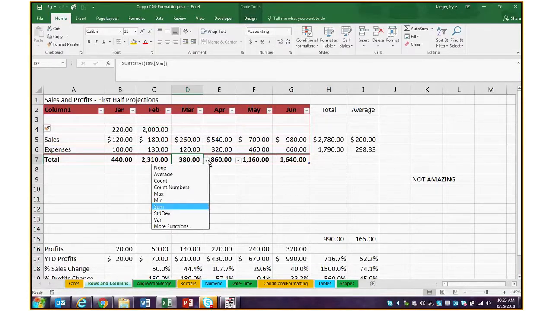There's a lot. Yep. So count there. It will just count how many are above it. I don't know what the difference is between count and count. Oh, maybe if we had a name in here, it won't count. Then, yep. Okay, so that's what that does. And then the max, so on and so forth. I've never used standard deviation in Excel before, but to each their own.